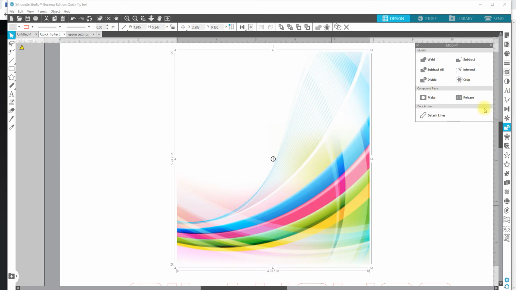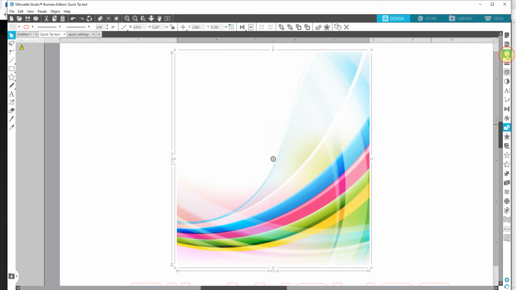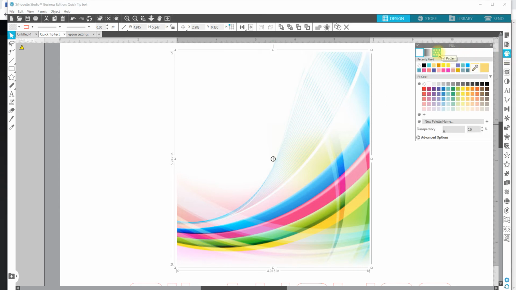Very easy, very simple. If you would like to change the way that it appears, you can go over to your paint palette, go over to fill. Once that populates, we're going to click on the advanced drop down menu, and you will be able to scale it up, scale it down, pan it right or left, up or down, depending on what you want to actually show.